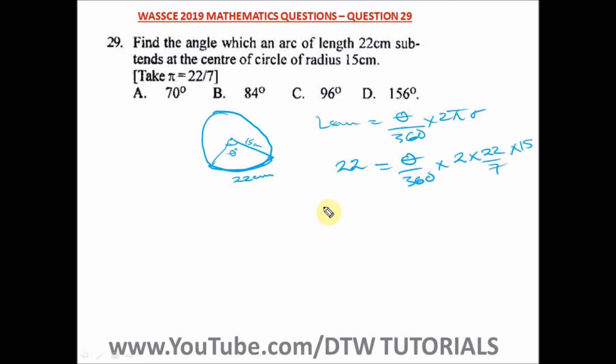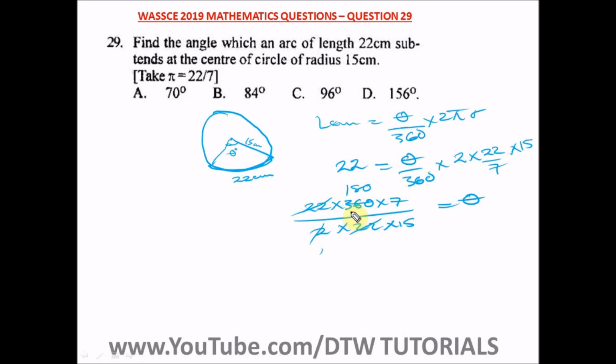Let's take everything here. This 360 and 7, let's take it up here. We have 22 times 360 times 7, then divide everything by 22, 22 and 15. So we have 2 times 22 times 15 equal to theta. This will cancel out this. I'm just trying to break this down so we can easily punch it in our calculator. So 2 here, 1, 2 here, 180.